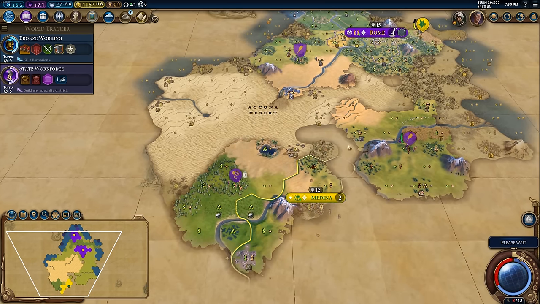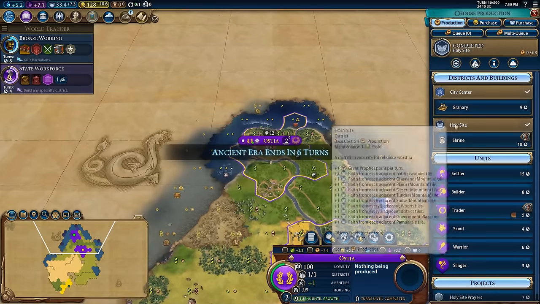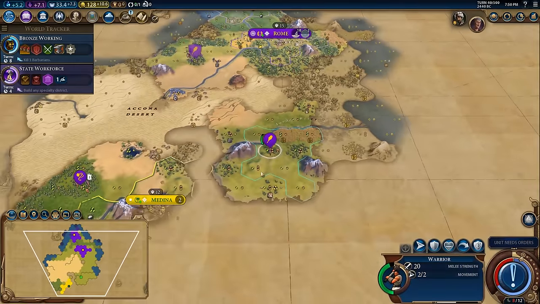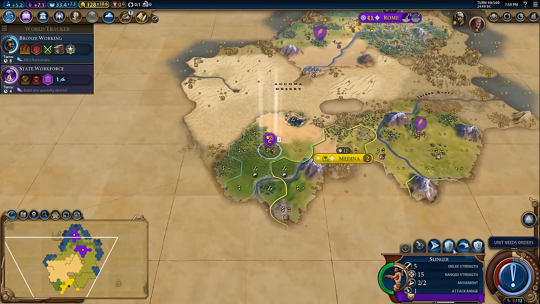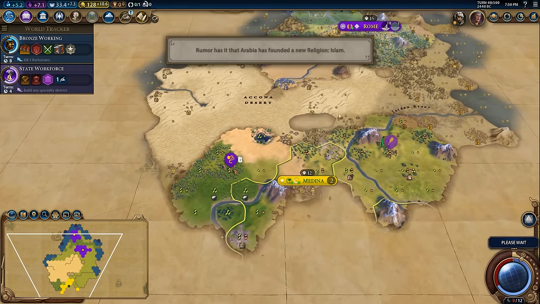Yeah, I'm thinking I might have to... Excuse me, what was that? My thing just popped up on me. I might have to go to war with him. We're going to go for another shrine. That'll give me faith. This will give me the faith income to actually do something with my religion.